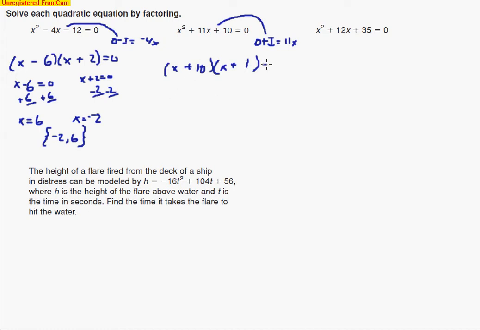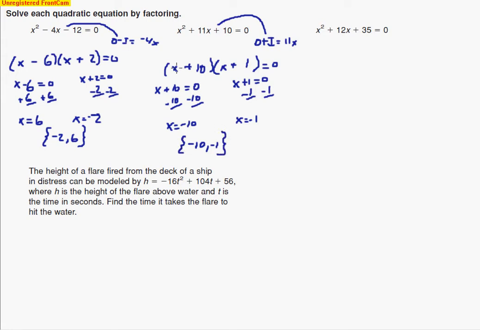From this point, we take those two factors, set them equal to 0 to find out what values of x make it 0, so that when we go ahead and multiply one of the factors by the other, we'll get 0. And so that's what we're doing here. We're subtracting 10 from both sides for the one on the left, subtracting 1 from both sides for the one on the right. So x is going to end up equaling negative 10. Over here, x equals negative 1. So those are the two solutions, negative 10, negative 1. The two values that make this statement true.